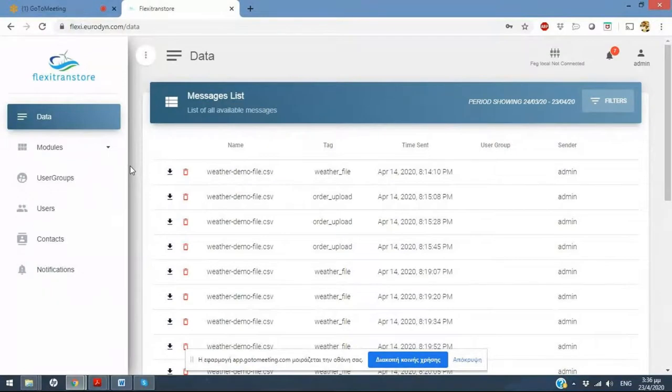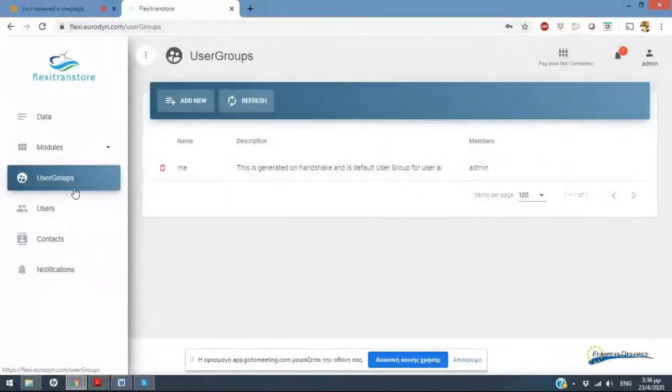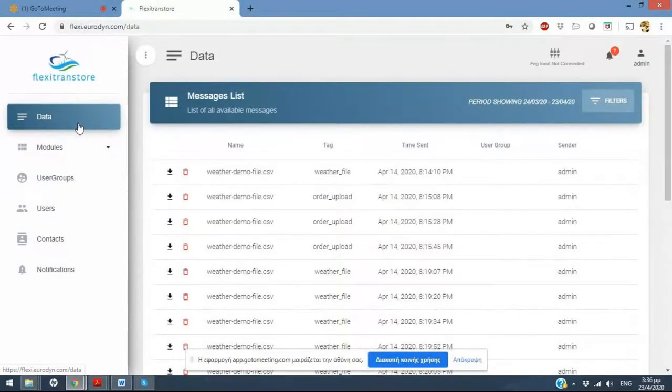And the platform allows the secure and safe exchange of data because it supports safe encryption. From this screen, users will be able to upload data so that everybody who is connected and has access can see them. However, in order to access this page, in order to upload data, you have to be an administrator of the system. You have to have this platform installed locally. This is not the case for the market participants who will be only able to access the market. But I'm showing a few things about the background in order to understand how everything works.